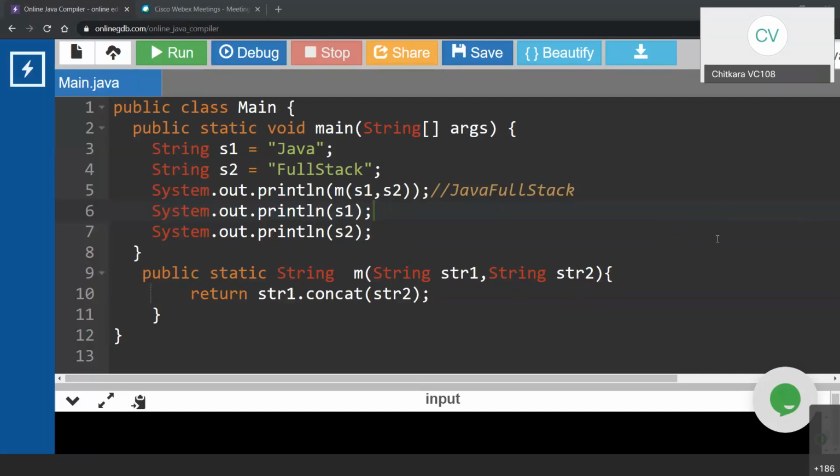Rishi simply said str1 plus str2, perfectly fine. I hope you have understood these two simple examples working with strings.